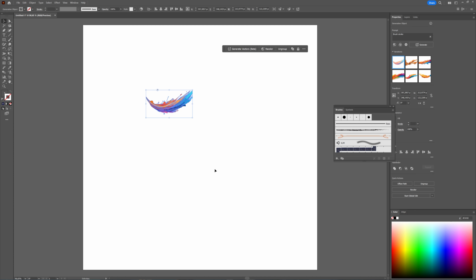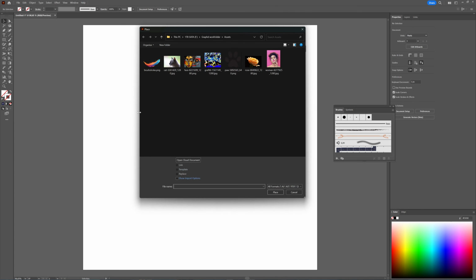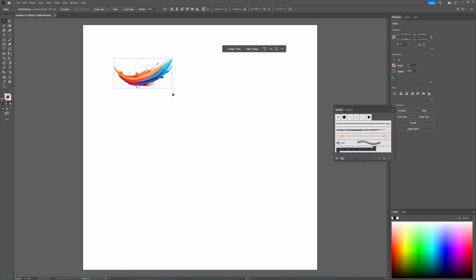So when you've saved that, I'm going to delete this one, you can go to File, Place, and then choose your brushstroke. Make sure you do not select the link option. It cannot be linked, it must be embedded. And then you say place, you place your stroke, and it's all good and well.